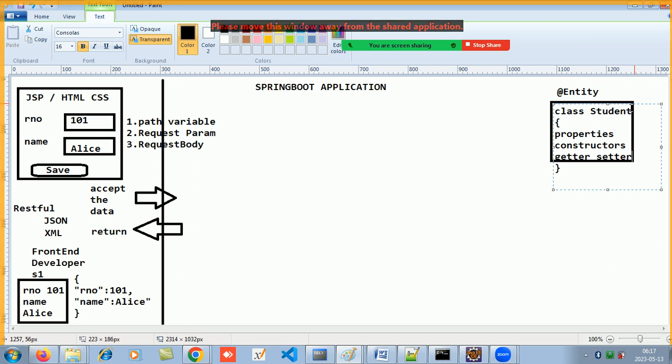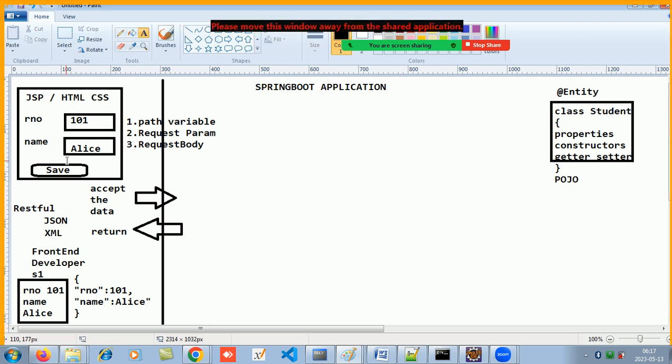No extension, no inheritance, just simple POJO classes. Okay, plain old Java object classes, these are your entity classes.